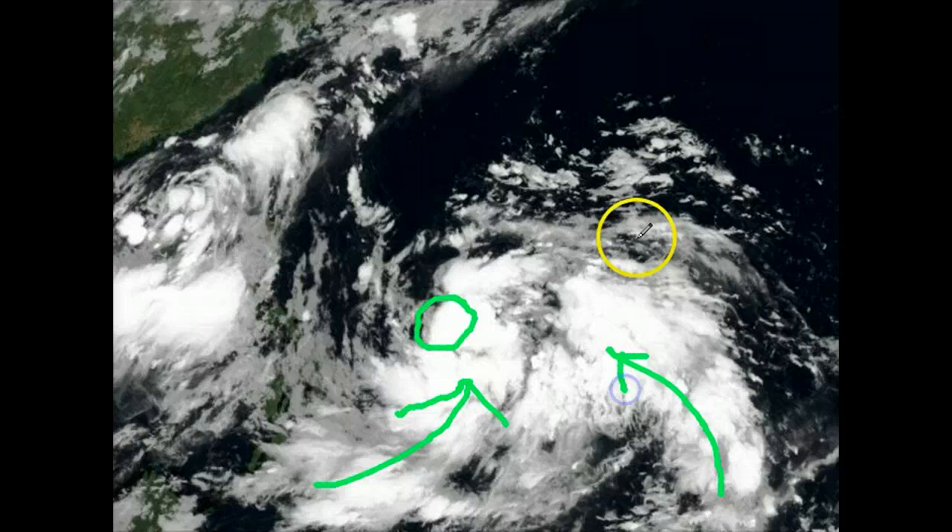That subtropical ridge up towards the north also has cooler sea surface temperatures, so you're seeing a little bit more dry air coming in from that direction as well. That dry air inflow is actually inhibiting intensification of this system. It is still intensifying, but rapid intensification is not likely just due to all this dry air coming in from the north. So these two factors — equatorial inflow and dry air — are competing against each other. It looks like the equatorial inflow is starting to win out, and given the model analysis, I would not be surprised if this is upgraded to a tropical depression or tropical storm in the next several hours.